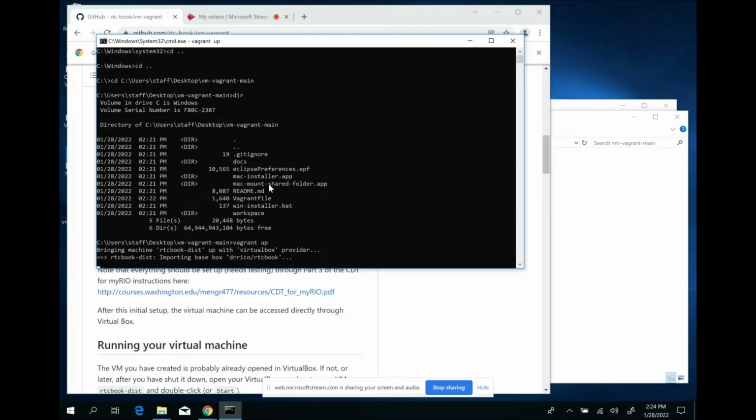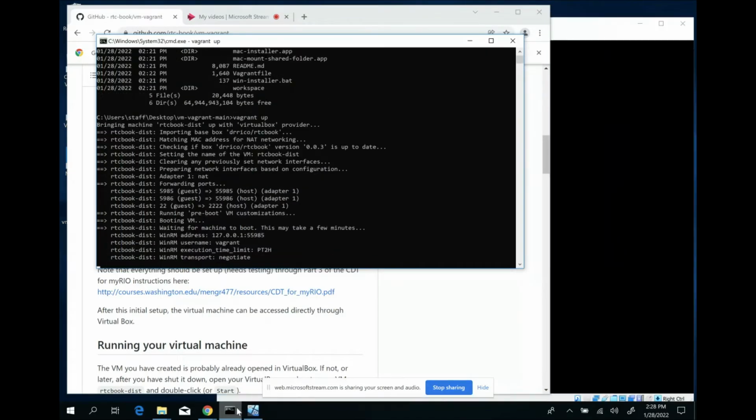So I'll go ahead and pause this, and you can sort of watch the process unfold in the command line here. If you use the .bat installer, double click that, essentially the same thing is happening. However, it's going to look a little bit different. There should be a command window like this that pops up, and you can see the process unfolding as well.